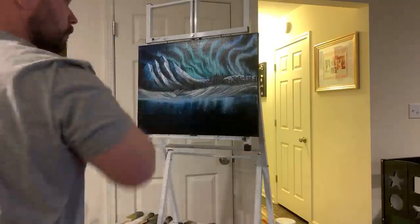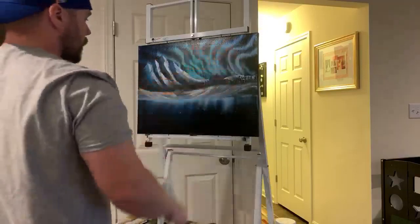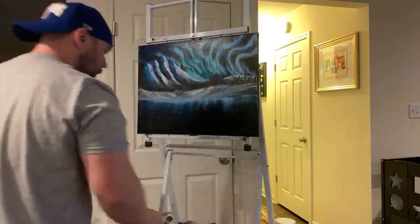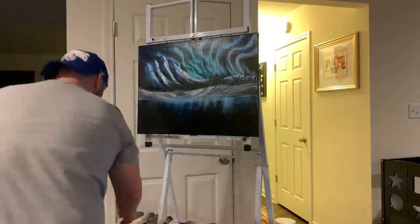Now I want to push this whole scene back. Realistically, I guess right now I could stop with it, but I like to make a lot of trees. Trees are fun to make. They're relatively easy to make.